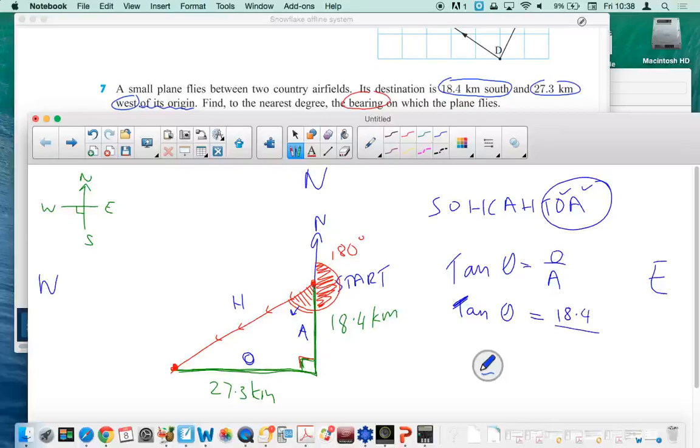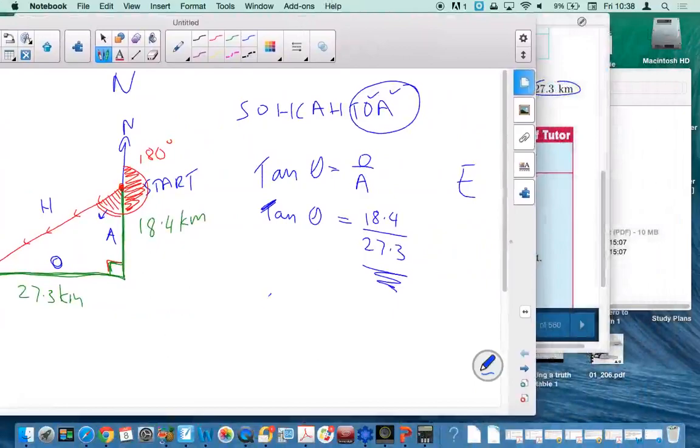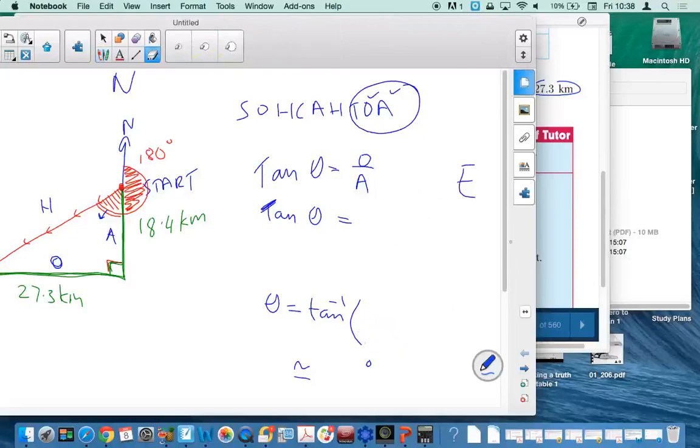With the tan ratio when you do this, it's the only one where you can sometimes get an answer bigger - you can get a number bigger than one on this side for your ratio, it's only tan that that happens with. So there we go, that's it and I'm almost there. Now there's not much more to do here. All I need to do is I can say the angle is going to be the inverse tan of this calculation. I wouldn't separate this calculation into two stages, and I have to do it to the nearest degree. Have I done it the wrong way around? Oh well spotted, and in fact interestingly enough - well spotted there - that's exactly what I was talking about. The tan ratio, opposite over adjacent: 27.3 over - we're actually going to get a number for our tan ratio which is bigger than one, and only that only happens with tan, doesn't happen with anything else. So we pull up the calculator.